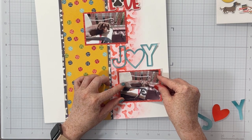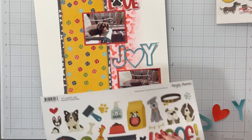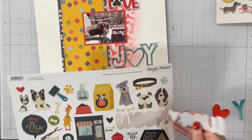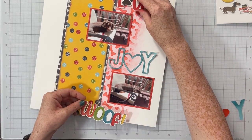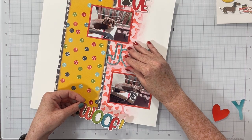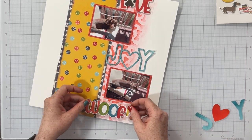I'm going to take a look at what I have in the way of die cuts and sticker sheets. And what I'm looking to do is find a word to put at the bottom that's going to kind of match or bring in the dog theme again. And I'm going to go with woof. So that's going to be our title, Love, Joy, Woof.